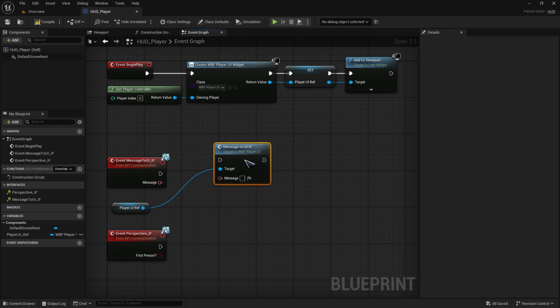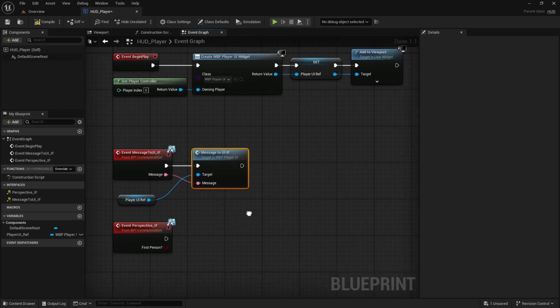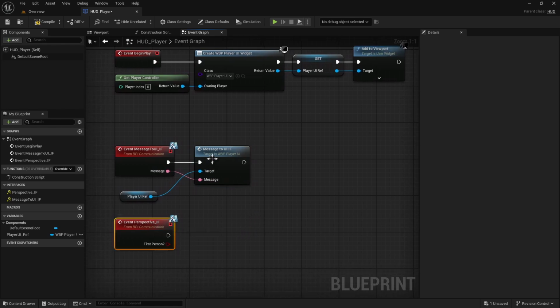So we have the message that we're sending to our widget blueprint. We just need to hook this up to here, hook the message there, and that's that. Additionally, down here, we want to call the same kind of function as we did up here, but we want to do it for the perspective IF function.